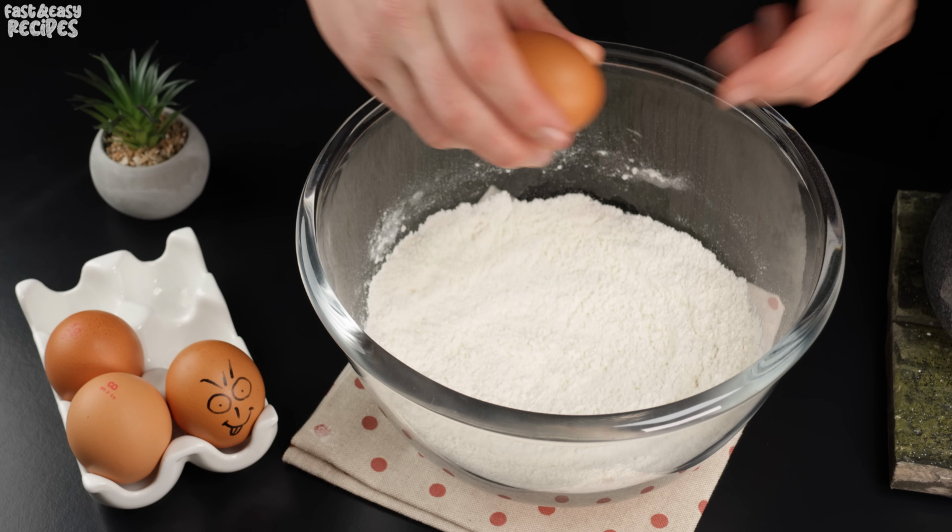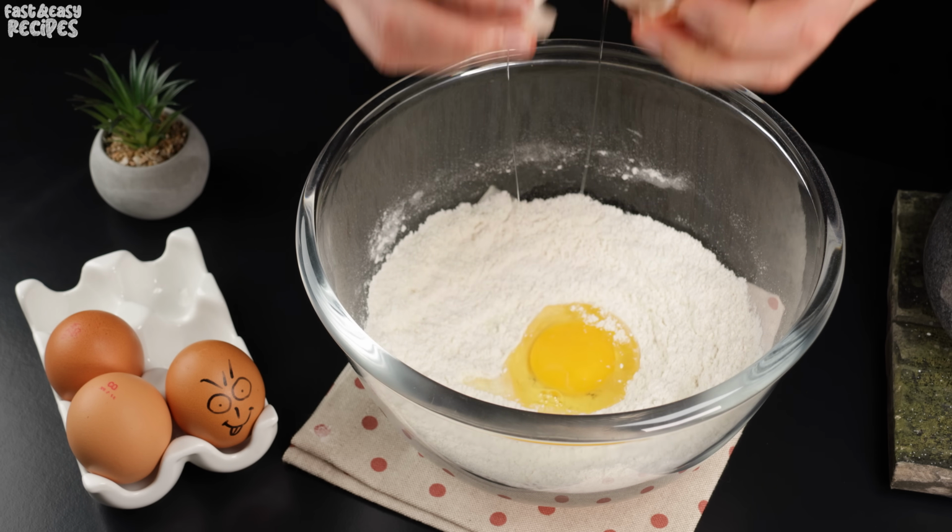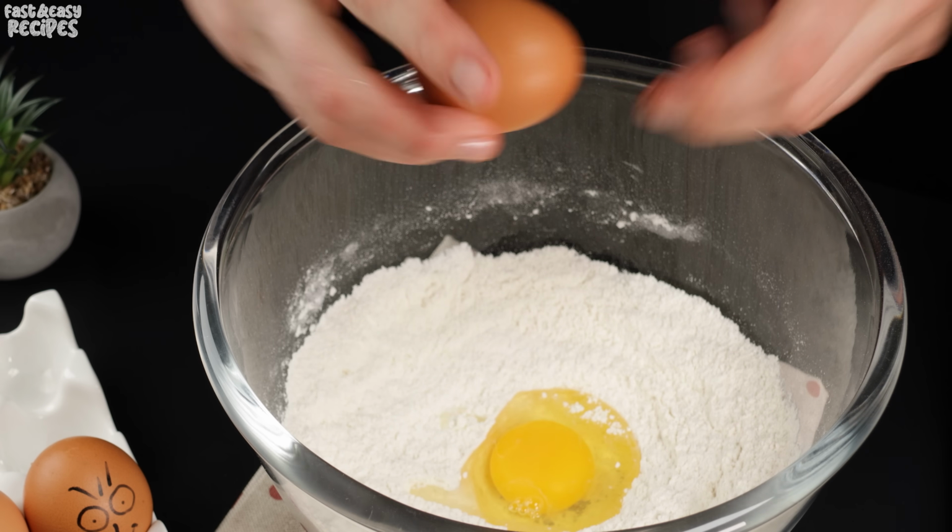Add 4 large eggs to the dry ingredients and mix until smooth, ensuring there are no flour chunks.